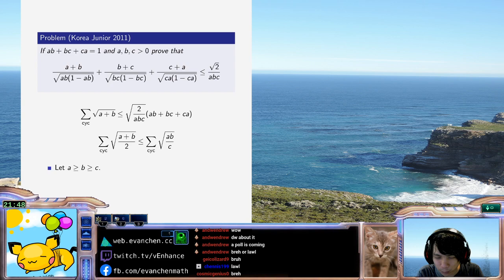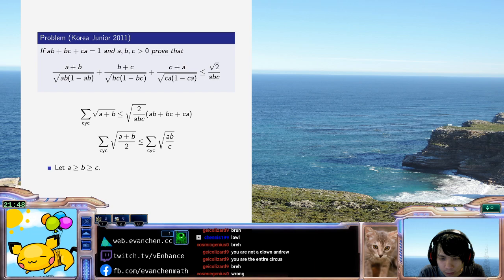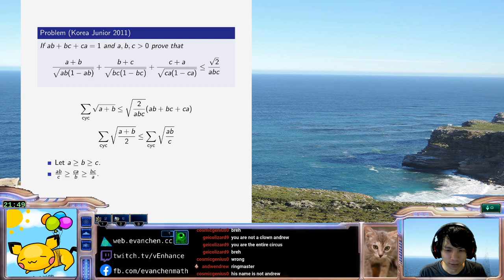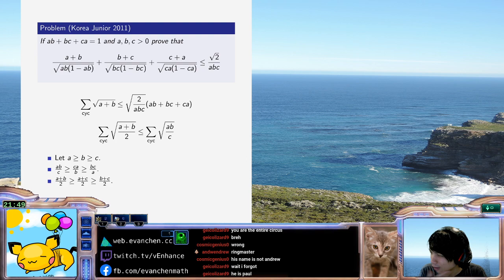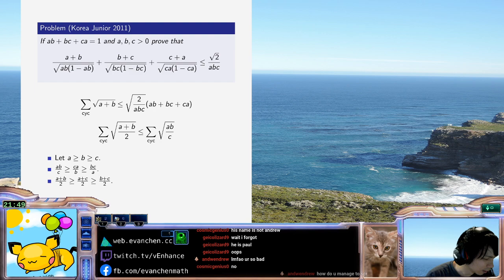So we have AB over C is bigger than CA over B is greater than BC over A. So that's one order. The other order is A plus B over 2 is at least A plus C over 2 is at least B plus C over 2. So, question. Does left-hand side majorize right-hand side? Wait, they're not even equal. Wait, sorry, Karamata doesn't apply here. The sums aren't actually equal. That's unfortunate. Okay. I tried. So forget I said anything about Karamata.